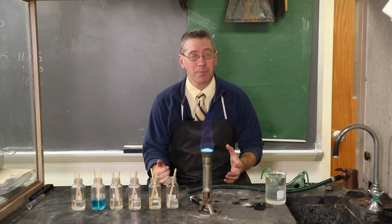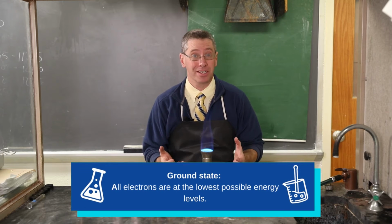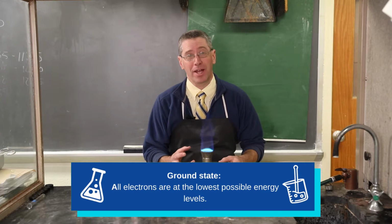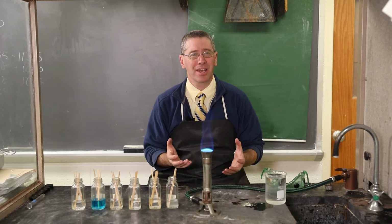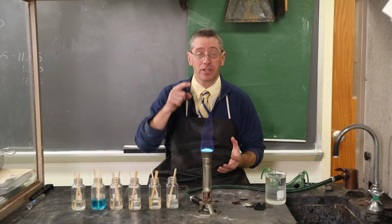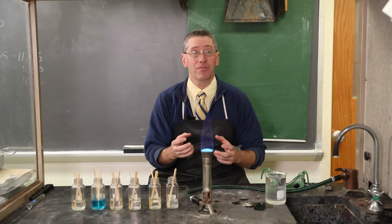Electrons are lazy, and they prefer to be at their lowest energy level possible. We call that the ground state level. But if you apply a little energy to an electron, it jumps up to the excited state, but you can't see that happen. But as they lose that energy and fall back down to the ground state, they give off that extra energy in a flash of light.